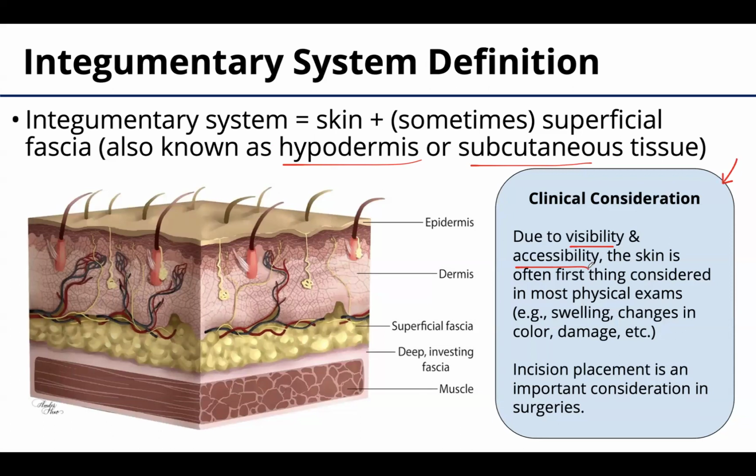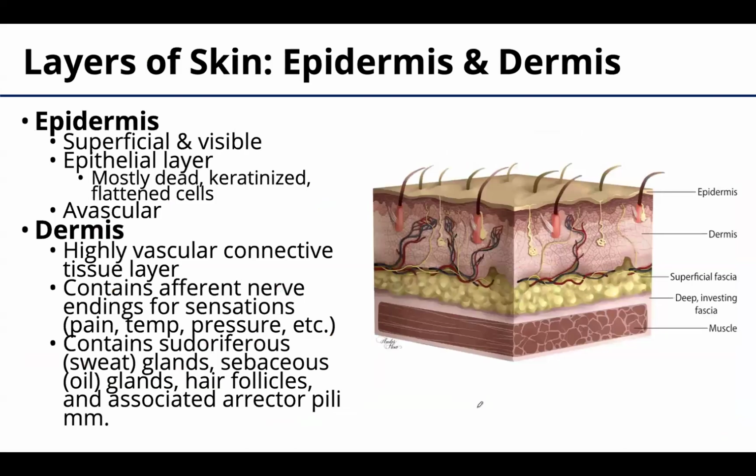Also, damage to the skin is visible in terms of lacerations, burns, etc. Additionally, skin incisions are important considerations in surgeries, as you might imagine. So, considering where you should place an incision to get best access, but also minimize healing time as well as scarring. So, let's talk about this skin.